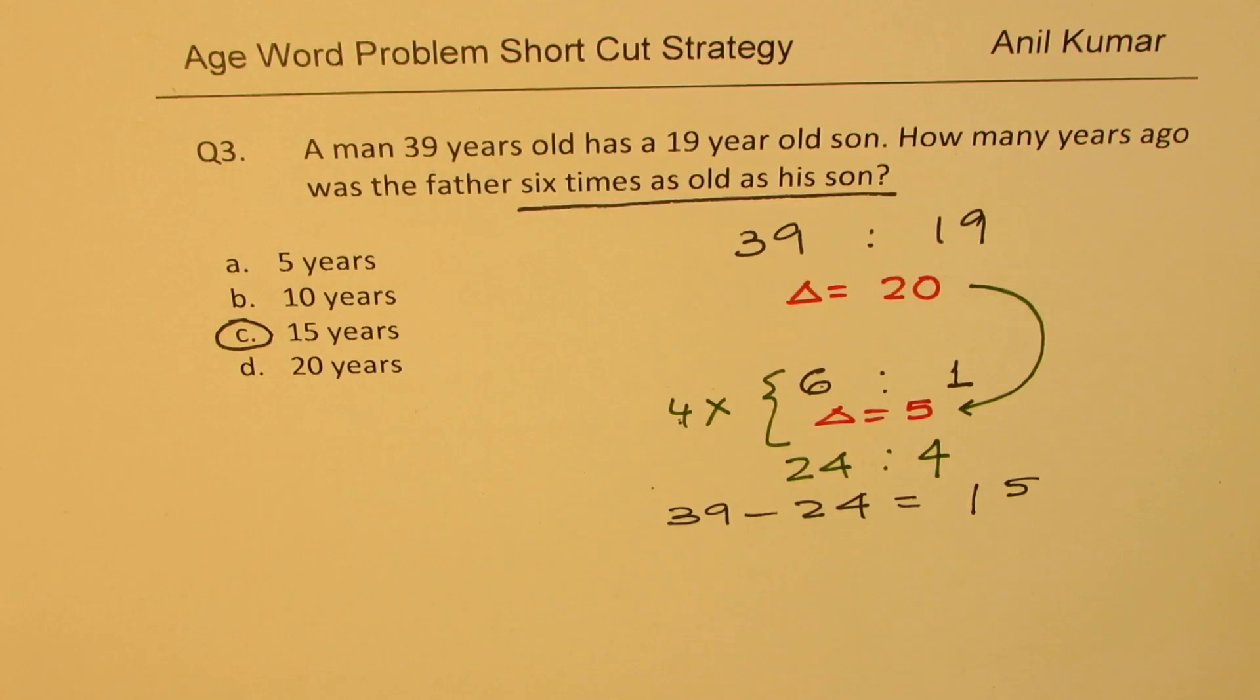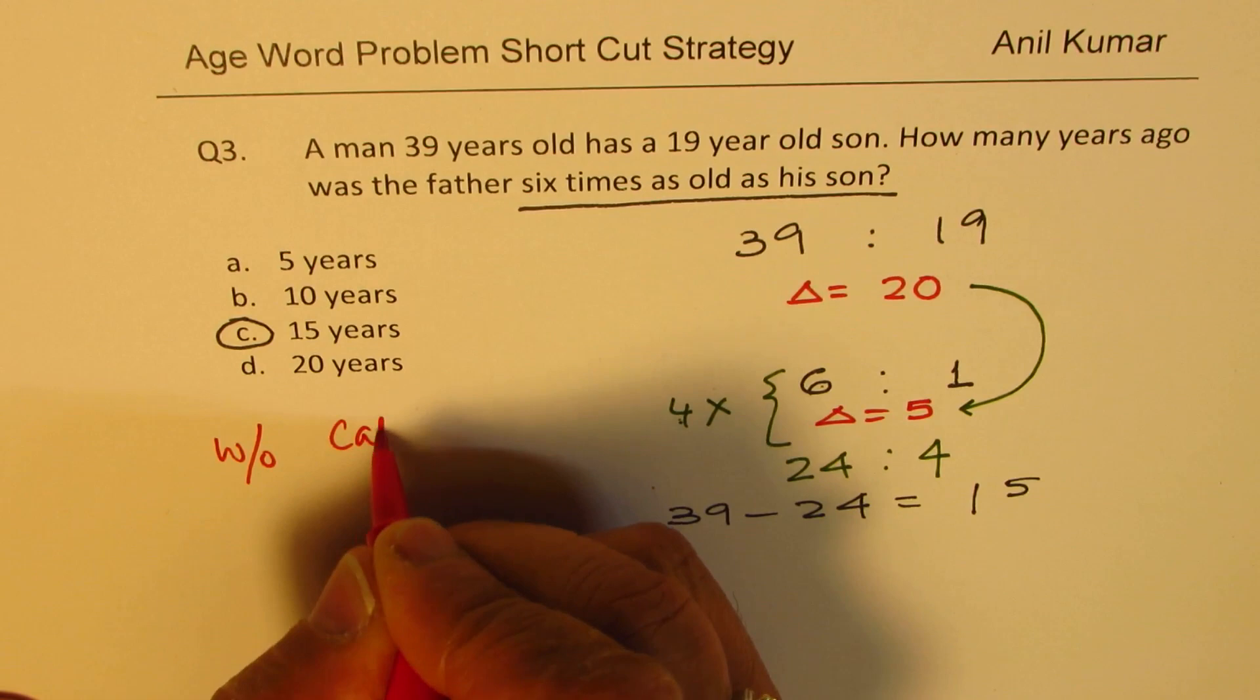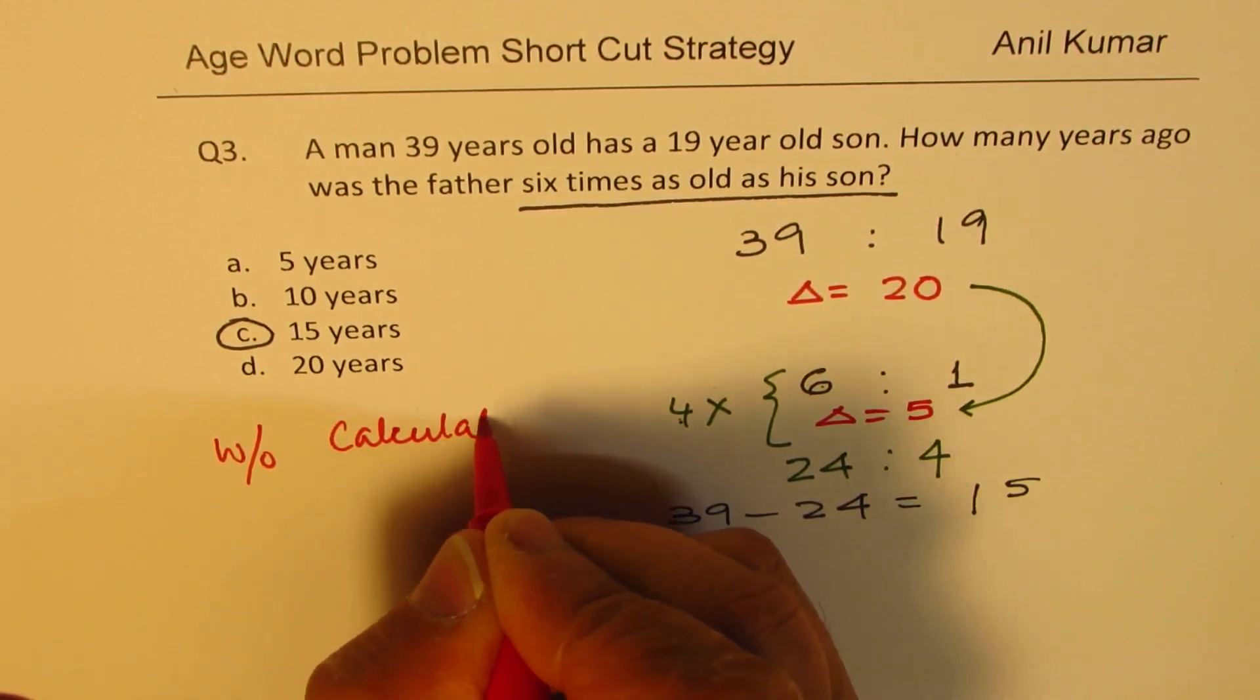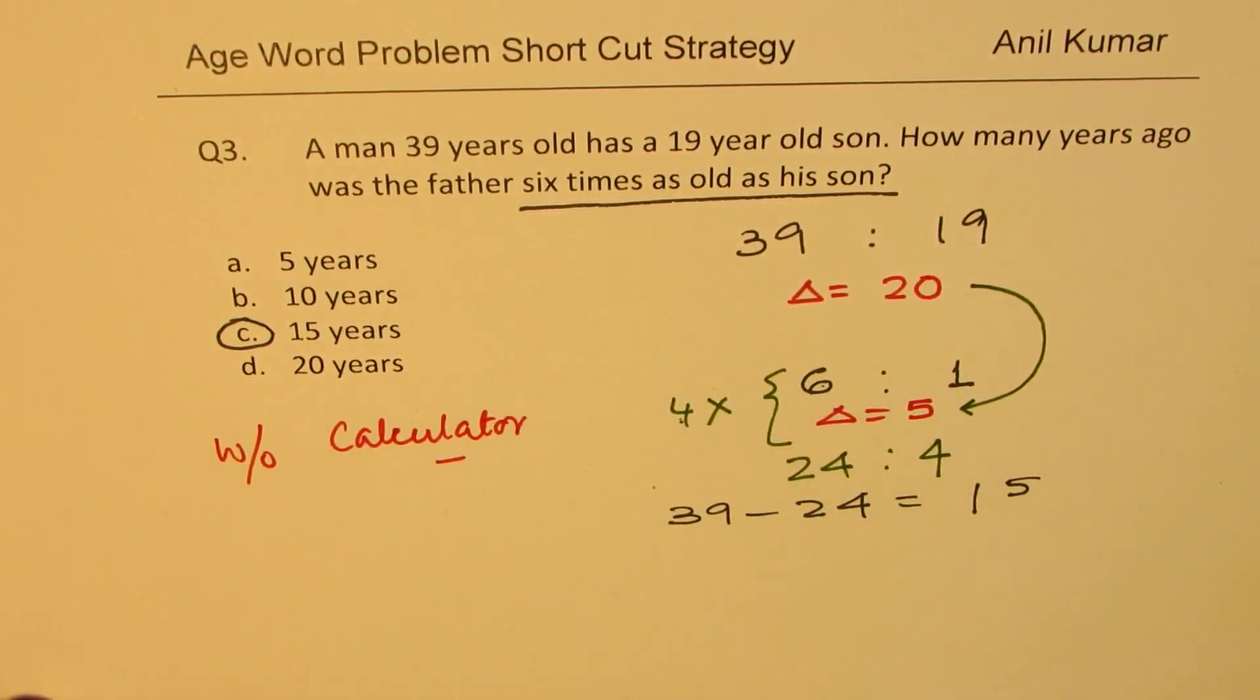That is how you are going to solve age-related questions, thinking about ratios. Whenever you get this kind of ratio thing, you could do something like this. It always helps and saves time. Sometimes without calculator, imagine doing all this. Without calculator, this is the best way. I hope you understand and appreciate it. Feel free to write your comments. If you like and subscribe to my videos, that would be great. Share my videos with your friends. Thanks for watching and all the best.